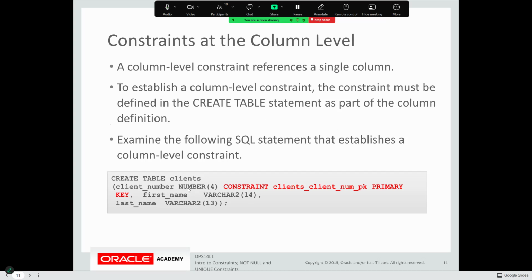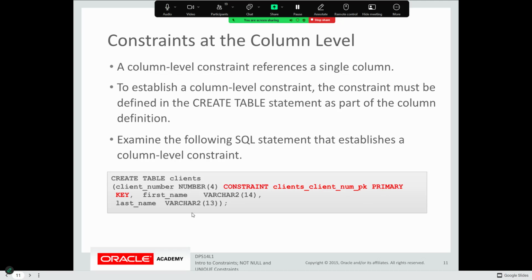Basically, we're defining this particular column as our primary key. And this is our constraint, client num PK primary key. So that's all associated with client number.